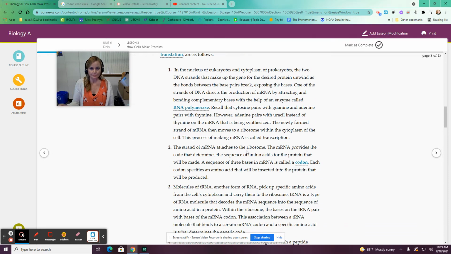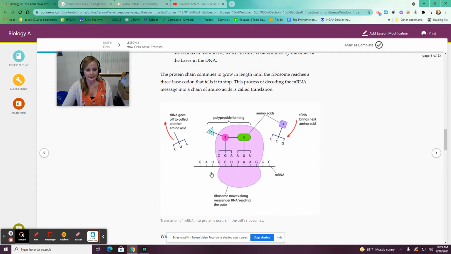The next step is translation. So here, that messenger RNA will come out of the nucleus through little tiny holes in the nucleus called nuclear pores, and it will find a ribosome to attach to. On that ribosome, it will be read and translated into amino acids. So here you can see the strand of messenger RNA, and you can see a bunch of other stuff. This light purple color is the ribosome, and the messenger RNA is fed through the ribosome, like fabric being fed through a sewing machine, just a little at a time.